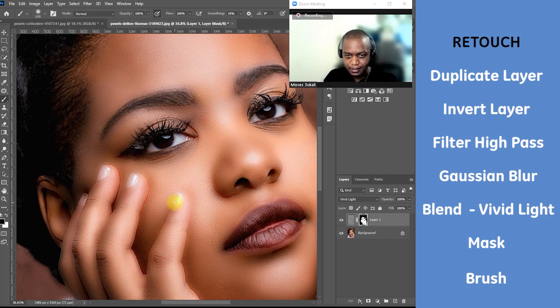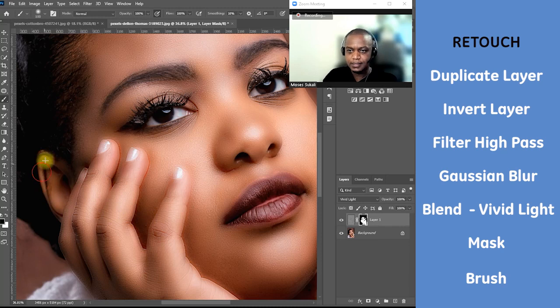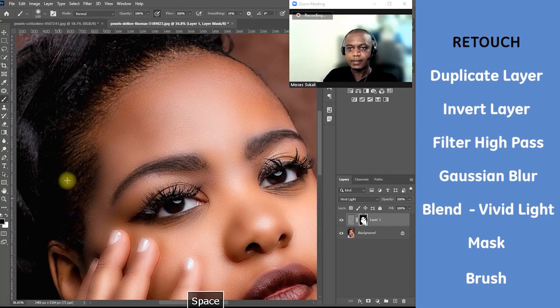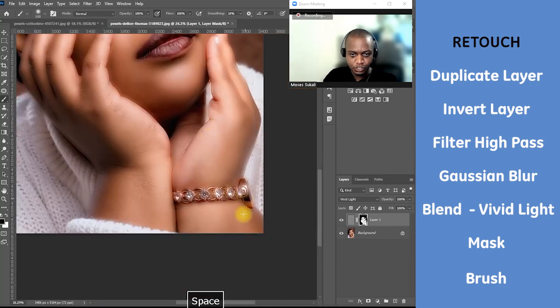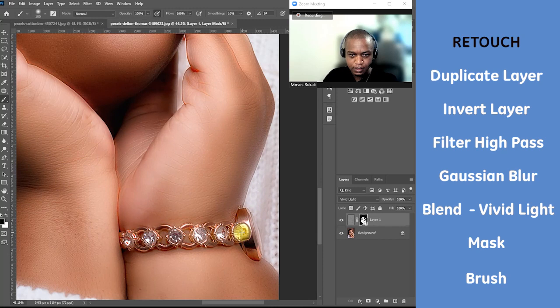I'll clean up the nails here. We don't want these ones touched. The ears, we don't want them touched in case they are touched by the brush. Clean up the hairline a little bit. I do a little bit on the fingers here. You don't want them looking smudgy. Then with the jewelry here, the same thing. You just try to clean it up so that it retains its shininess.